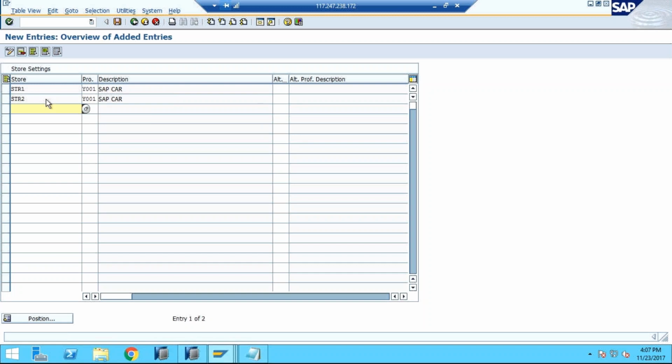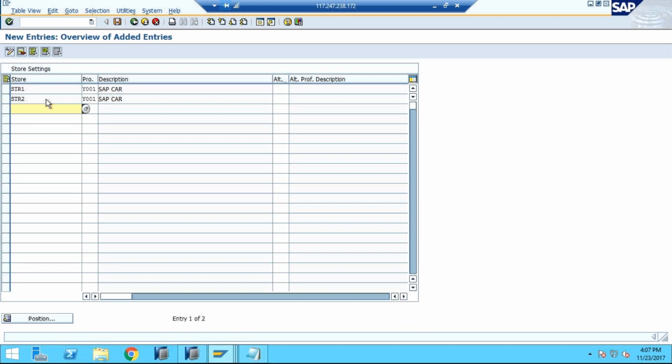These two stores I'm creating here, and this name STR1, STR2, whatever name I'm giving here, is the same as in your ECC and POS, PI, whatever system you are going to use in your landscape. You have to give the same name, else it will fail in your card system. When the data process starts properly, then it will fail, and then you have to correct this.